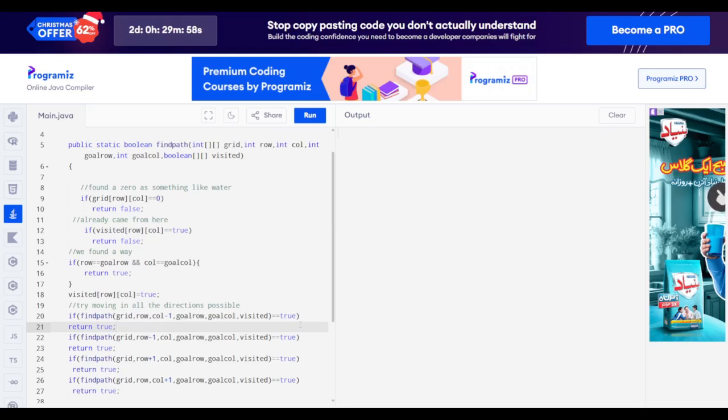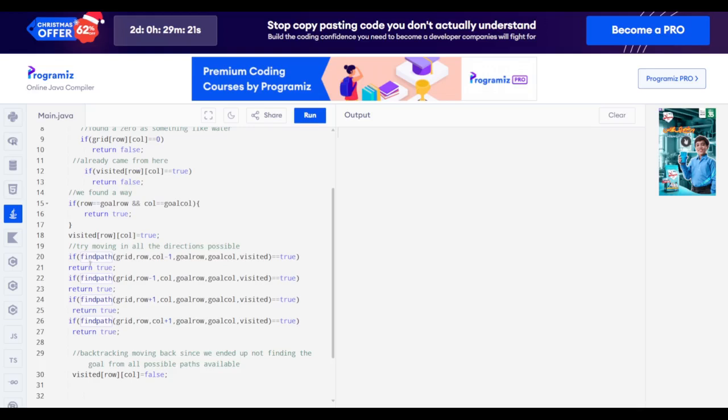So, just for your understanding, when we write this find path and this whole thing over here, and we call this, we are actually calling recursion implicitly. It doesn't appear as if we're calling recursion, but we actually are. Find path is our function, and we call it for row, col minus one, goal row, goal col, visited. We check, and then we go inside it and check for all the possible directions, and when we enter a direction, we hunt for the path over there.